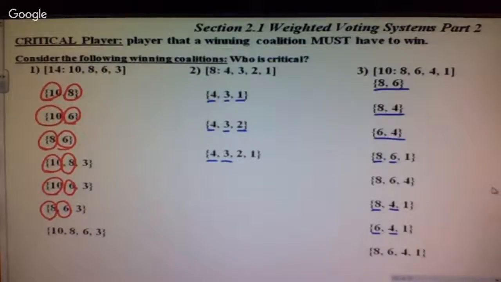If we go back to this one, what number was never, ever, ever underlined? 1. They're your dummy. So in order to be a dummy, you can have no power. You're never, ever critical. So 1 is a dummy in this situation. Yeah, it's always going to be the smallest number, but there could always be more than 1 dummy.